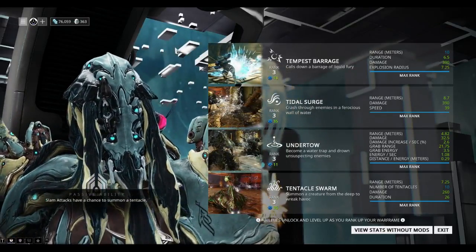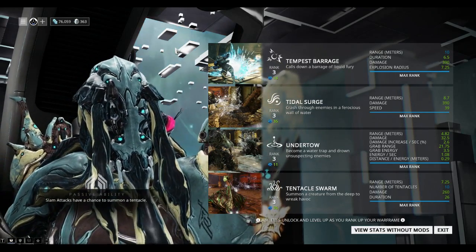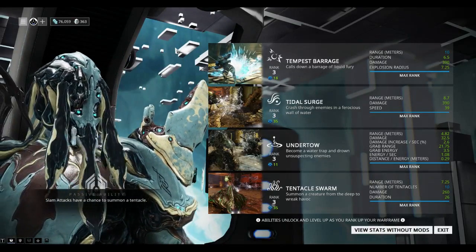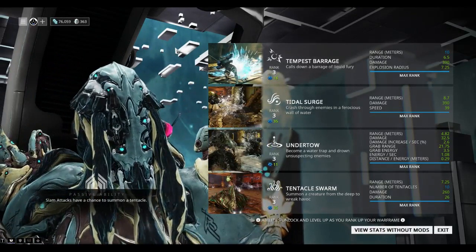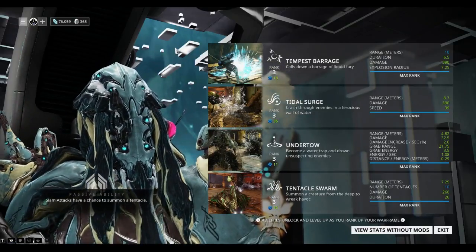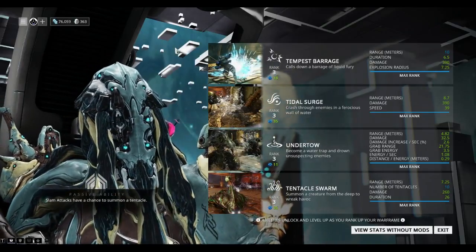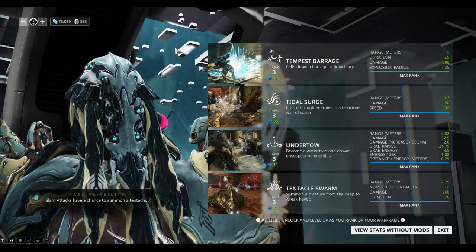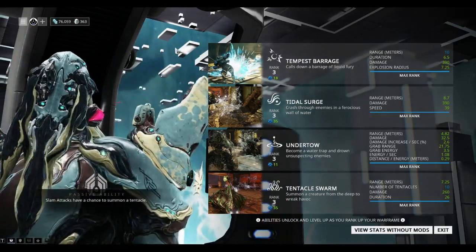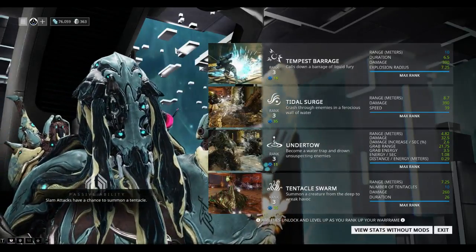It's really cool. And the fact that Tentacle Swarm now has a Kraken head, or whatever that is, pops out wherever you activate the ability. Unfortunately, if it was an actual rework of the frame, we would probably see a different aspect of its abilities, or some abilities actually changed. But all of them stay the same, and the only thing that has been changed is cosmetic, what you see.